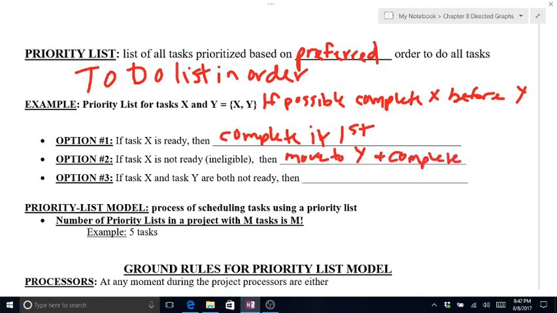So move to Y and complete Y. And your last option, if X and Y are both not ready, then wait. So in other words, idle until one's ready.